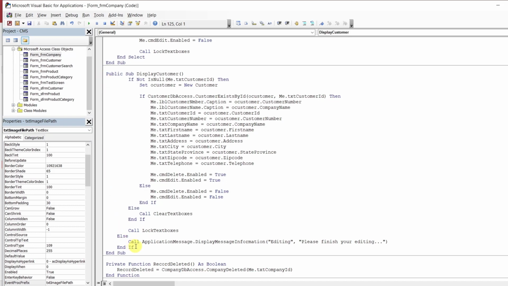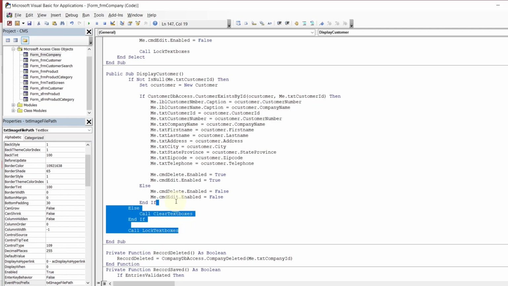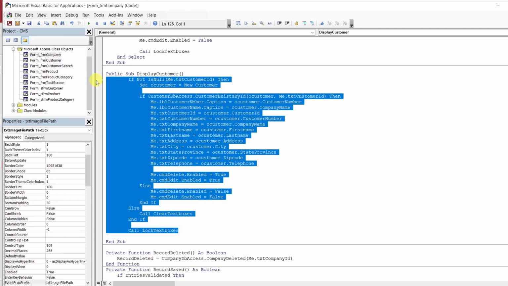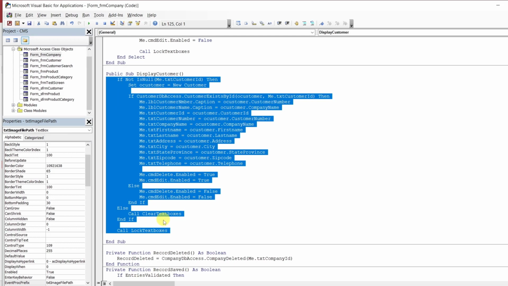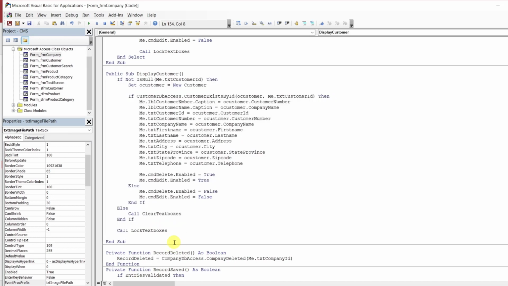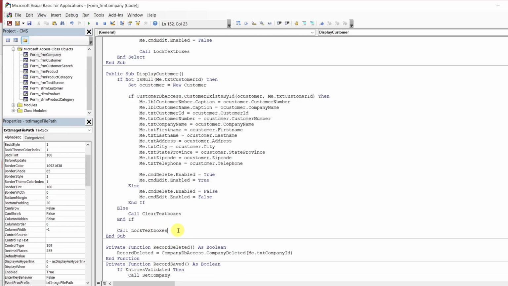I just had to think about it a little bit there. Hopefully we are only going to call this on load, and that's it.